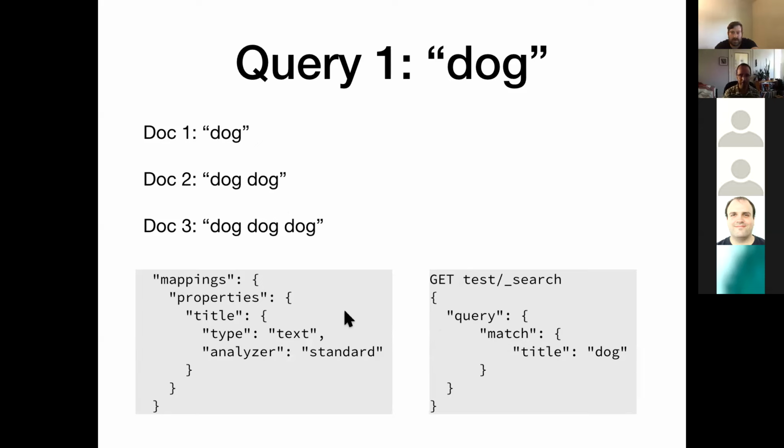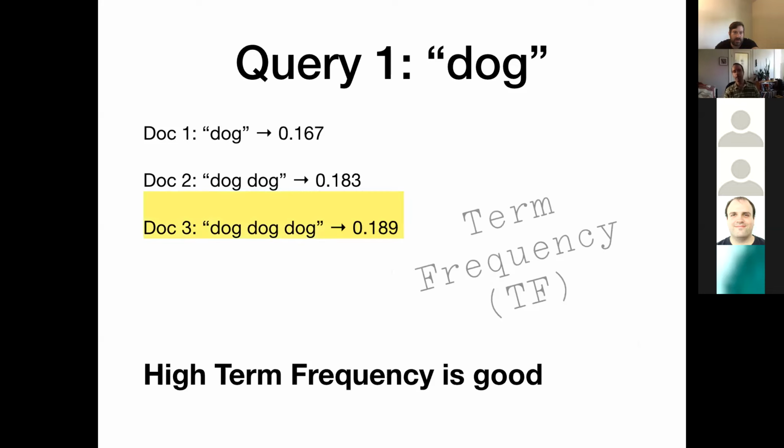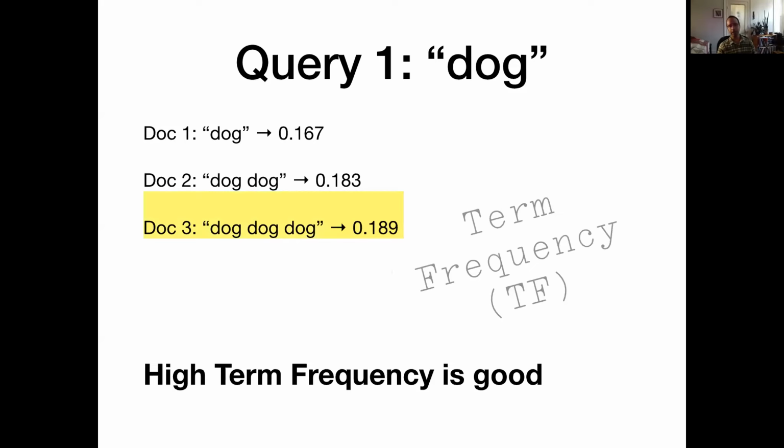So we have one guess for document 3. If anyone else, okay, we got a lot of document 3s here. So indeed, it is document 3, and the lesson we can take away from this is that high term frequency is good. Term frequency is the number of times a search term occurs in a given document, and of course, document 3 has a high term frequency for dog, and so it wins out. So I think we've got good intuitions on this first query.